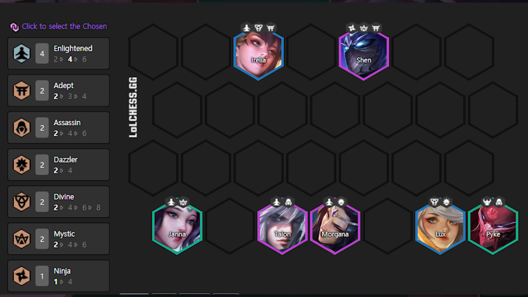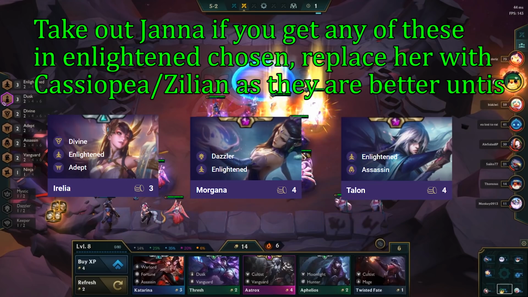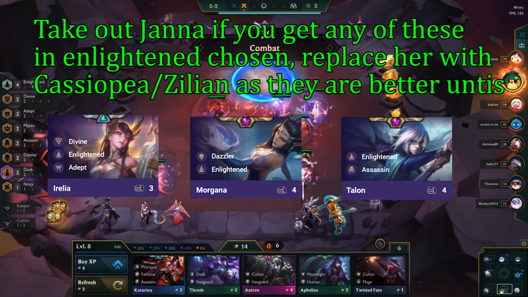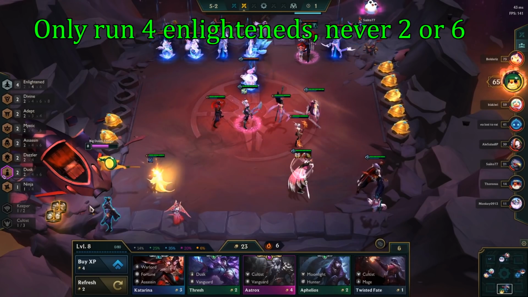The few cases where you take out one of the core 4 units is if you get a chosen Dazzler Morgana. Then you take out Lux to add in another frontline unit. And if you get a chosen Enlightened of either Irelia, Morgana, or Talon, you take out Janna to put in a better Mystic. I also want to note that you only run 4 Enlightens in this comp.